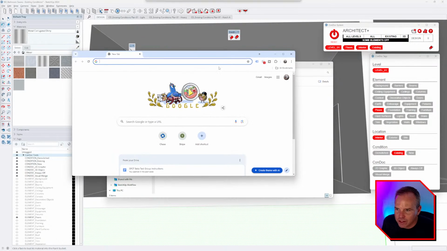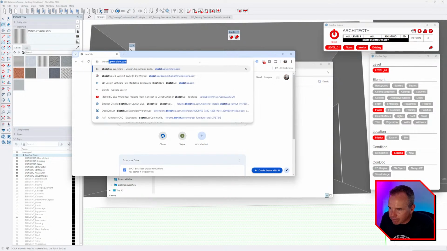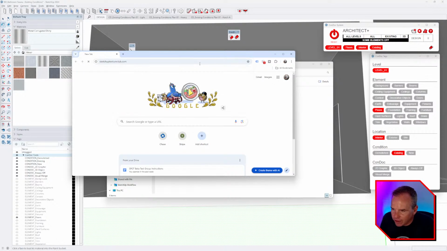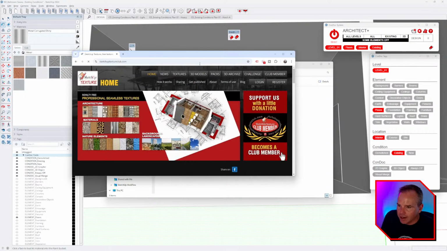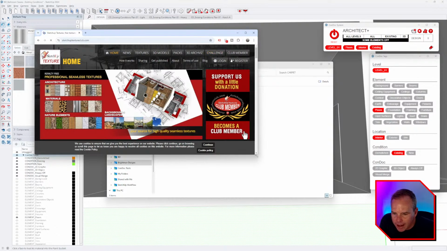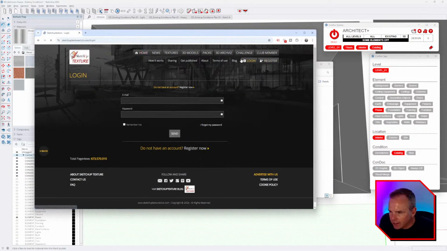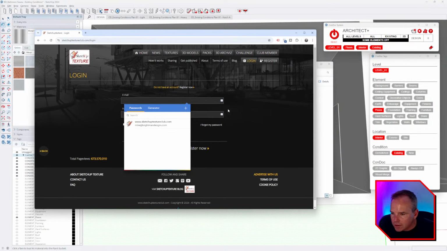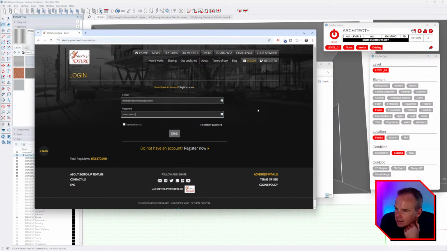And the way it always goes is, right when I'm gonna show it, it's when their site's down or my subscription has elapsed. But let's log in here and see what SketchUp Texture Club has. Let's go. And like that.